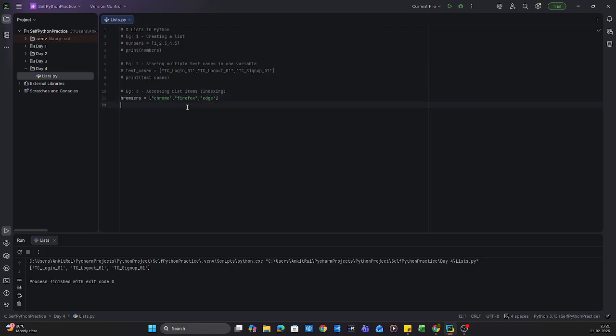Print browsers, the variable name, and inside it its index number. Now if you run, we'll get the value. Similarly, if you do 1, you'll get Firefox, right?